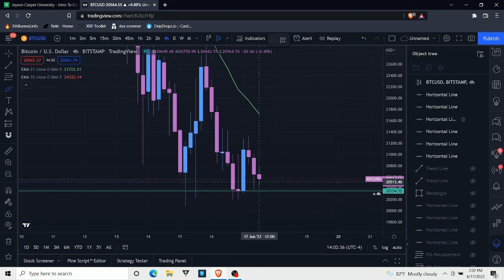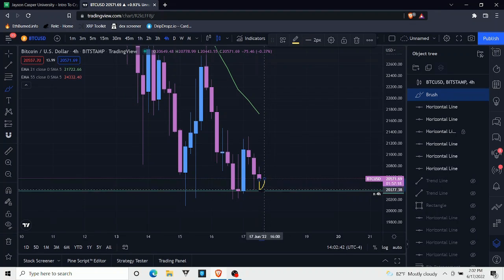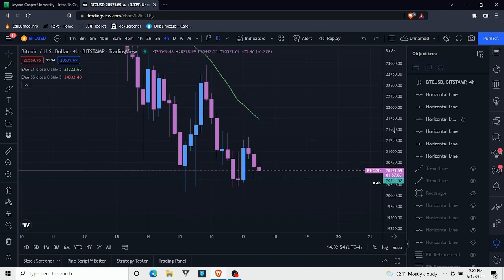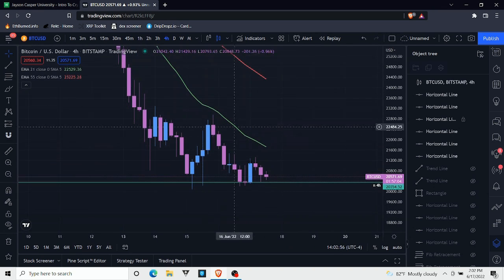And you could also wait until we get the reaction off the level, till price comes down and then gets a big wick up, gets a big buyback up. That's typically a pretty good signal that we are getting a reaction off that level. So you want to mark out the levels, wait for price to come to them, then check your confirmations to see if you want to enter a trade.